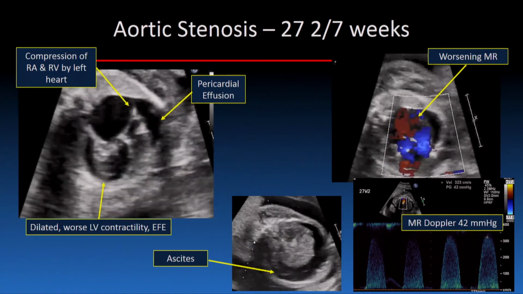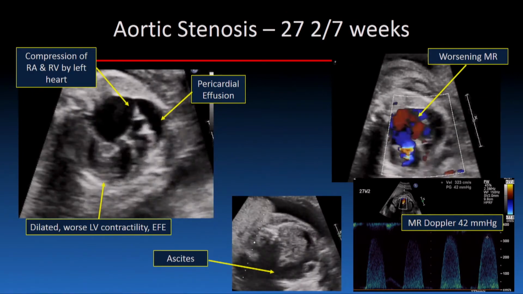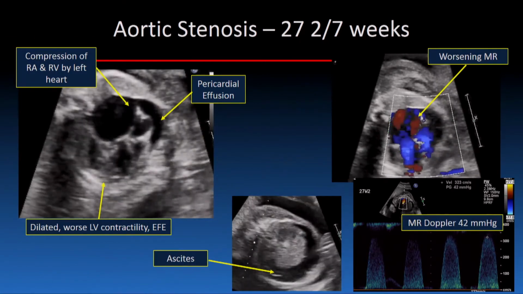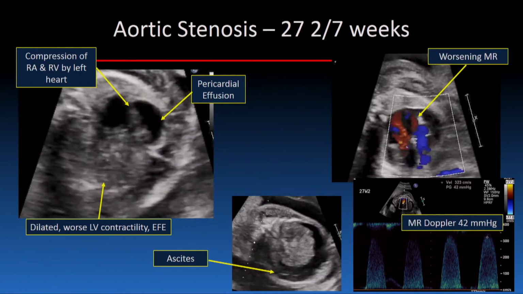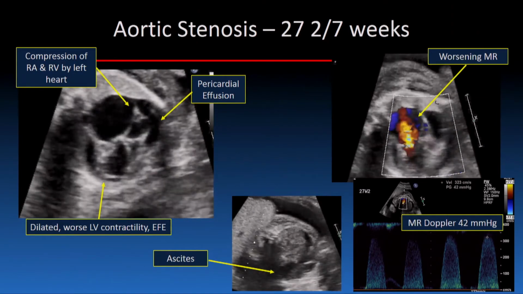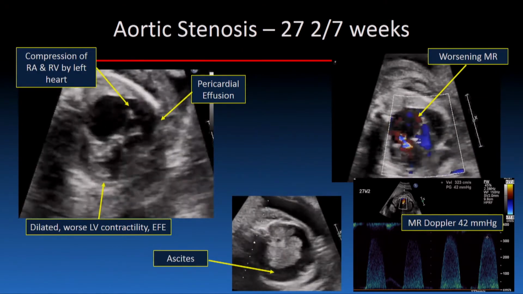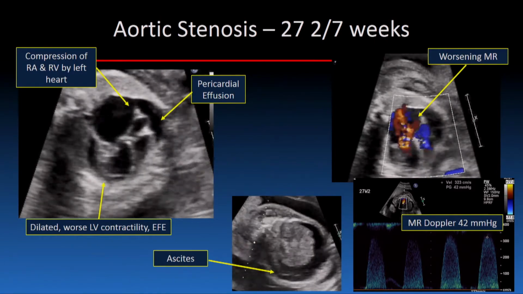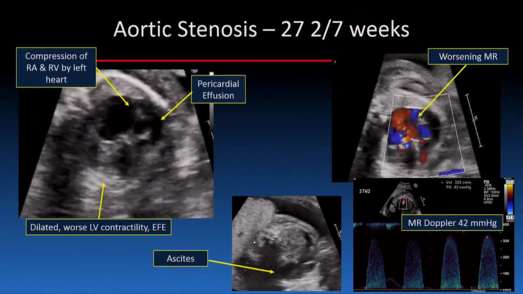actually, I'll stop there. At that point in time, the patient was offered in utero intervention and presented to a center for fetal cardiac intervention. But the lady's BMI was 39, and at that point in time, the cutoff was 35. My understanding is that cutoff has now moved up to 45. Heard it from Dr. Turetsky himself. And so this patient, we looked at other centers, but she wanted to continue the pregnancy, but no in utero intervention was offered.